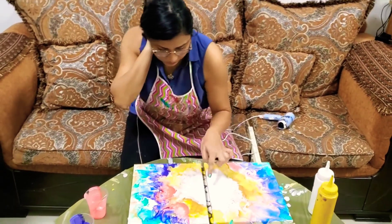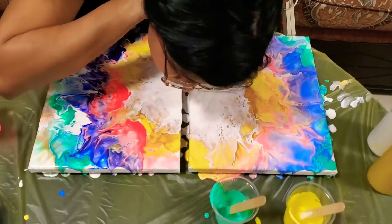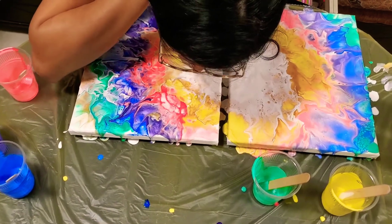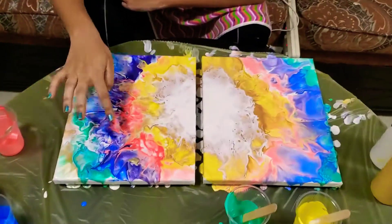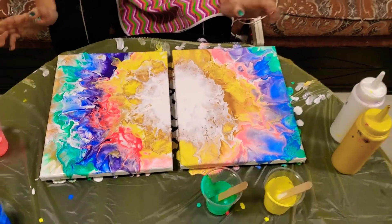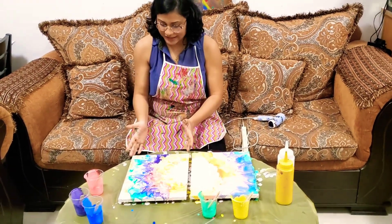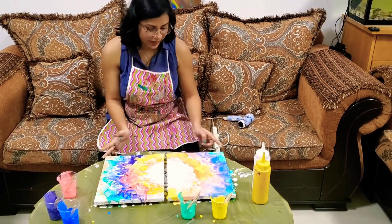I'm going to try and blow out a little bit with my mouth and see how it turns out. That's better — the white was bothering me so that's gone, and I've spread out the white a little bit. I am happy with it. I love the gradient of colors; you can actually notice the color difference. This is very dark, and especially after it dries out it'll be more prominent. This section here is going to be a darker tone of color and this is a pastel tone of color.